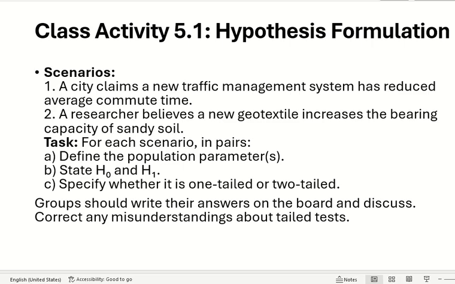Anything else about data sets? If you're comparing two data sets and you are interested only in whether they are equal or not equal. We're talking about two data sets, right? One before and one after. One with geotextile, one without geotextile. So these will be two data sets, not a data set and a value. So this is an example of a one-tailed test for two data sets.